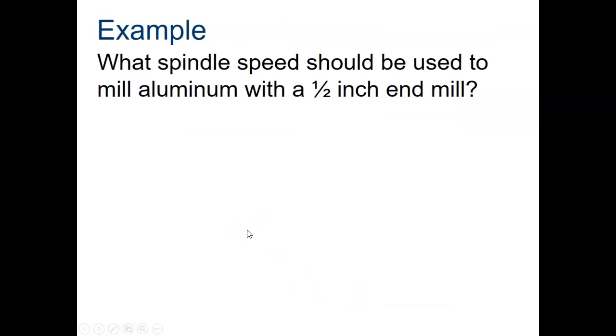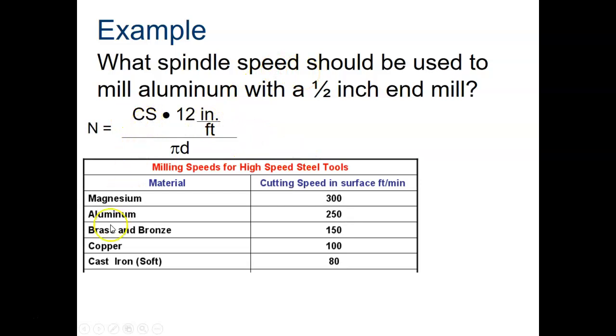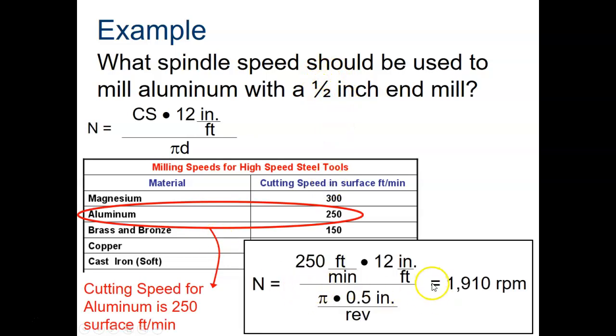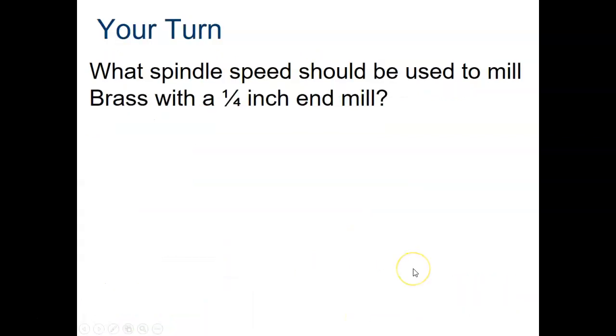So, question is, what spindle speed should be used to mill aluminum with a 1/2 inch end mill? Here's our formula, and you're going to go to the chart and find the cutting speed for aluminum, which is 250 feet per minute, times 12 inches per foot, divided by pi times the diameter of the tool. The diameter of the tool here is 1/2 inch. So here's our math for this. You take 250, multiply that times 12, divide that by pi times 0.5, and you're going to get 1,910 RPMs.